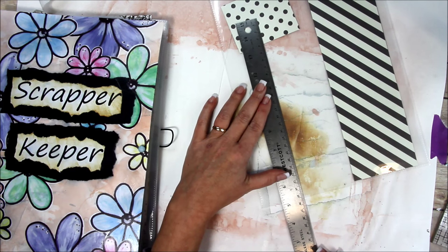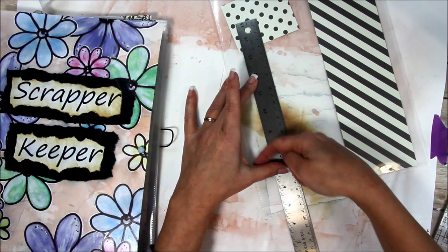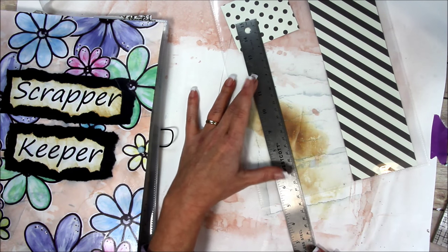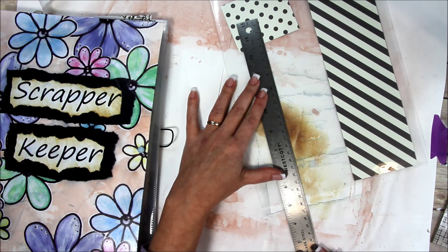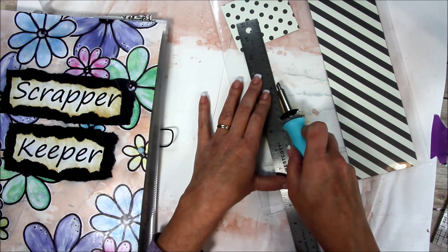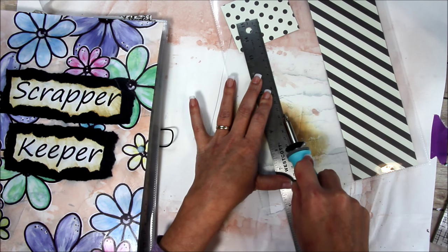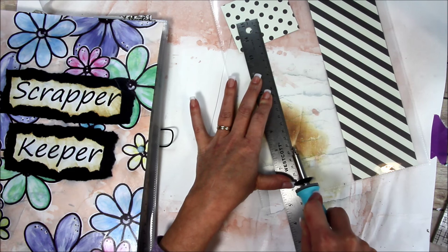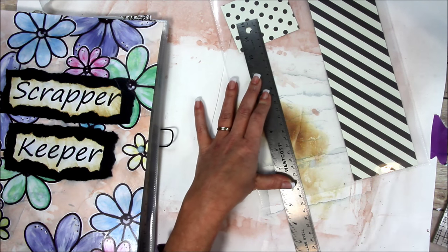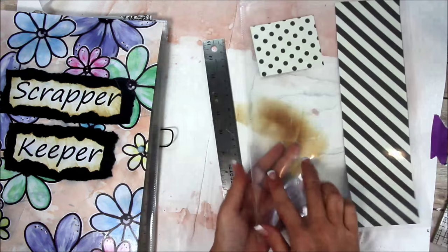And then you want to go, I don't know if you want to go in half and half. It depends on the way you're gonna bind it. And you don't have to use a bind at all. You can use binder rings. You can use whatever you want. So then you want to start from that middle line there and divide this one in half. Just like that. Okay, now these two are closed off.